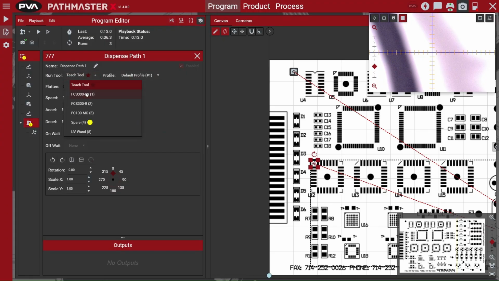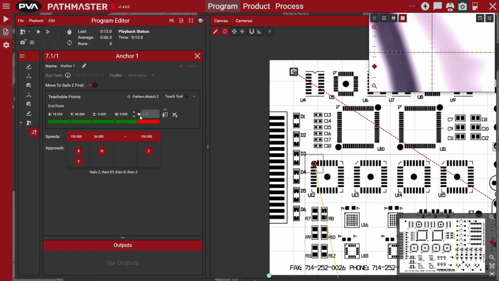Here a dispense is being configured with a spray valve. The tool tilt will be utilized to approach the dispense target from an angle. Note that by default, the fifth axis is not enabled. This is the radial adjust axis, and is labeled with the Greek letter phi for shorthand. When using the Teach tool, the theta and phi axes are not enabled, because the Teach tool is only mounted to the x, y, and z axes.